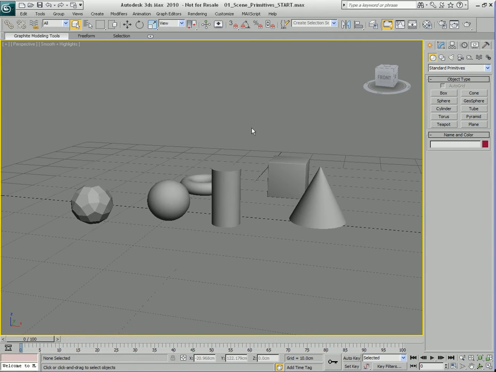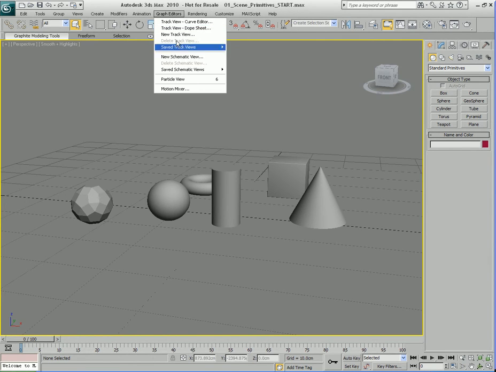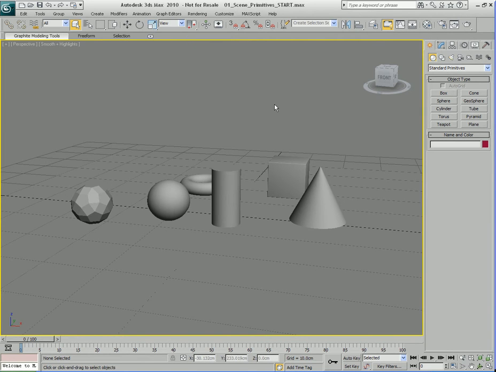So now that we know that the mental ray renderer is loaded up, we can actually go ahead and start doing a test render. So to do a test render very quickly, we can use icons here on the interface, or we can use a shortcut key. During this tutorial, I'm going to be showing you the long way of doing things, the long way being coming up here to a specific menu item and selecting it. If there's a default shortcut key associated with that, I'm going to go ahead and let you know. That way you know how to do it both ways. I strongly recommend that once you get more used to 3ds Max, you go ahead and learn all the shortcuts, because it's a lot faster to work that way and you'll be more efficient.